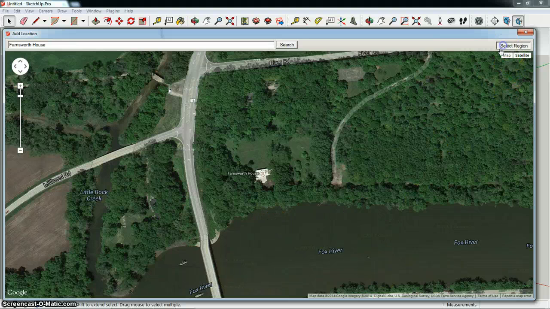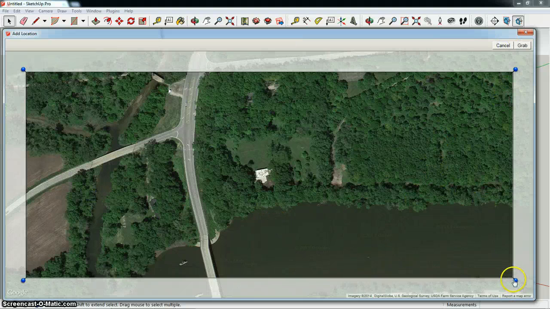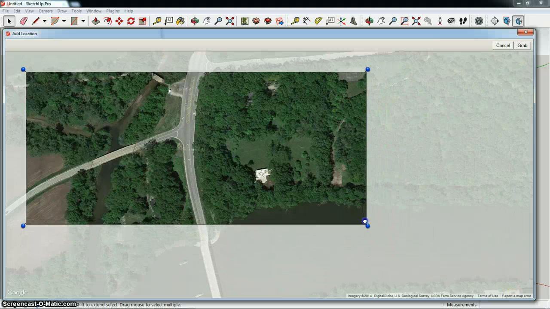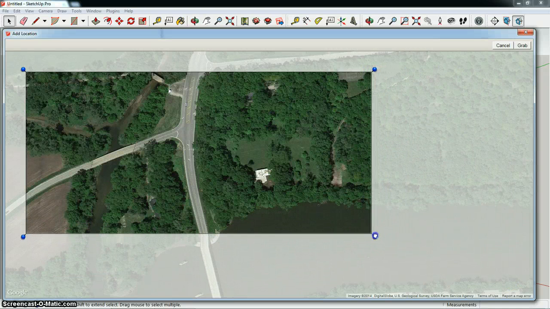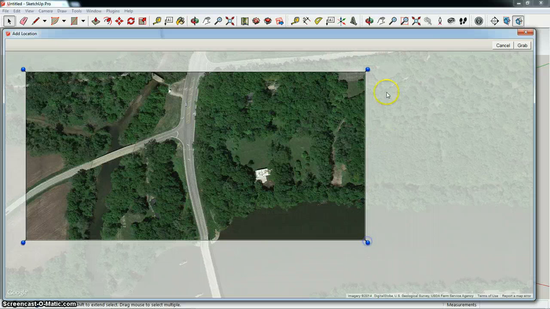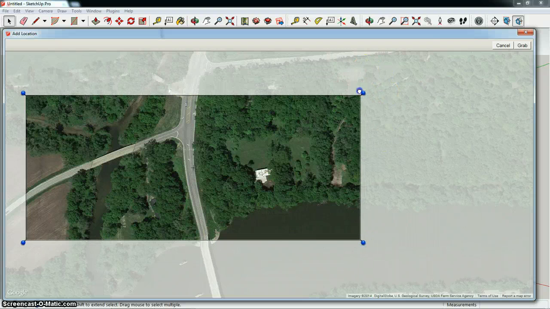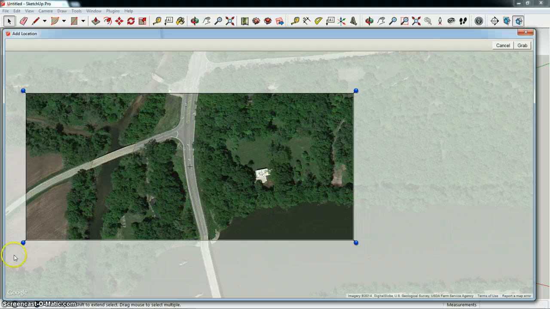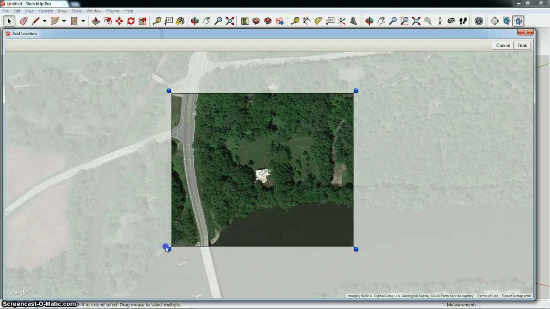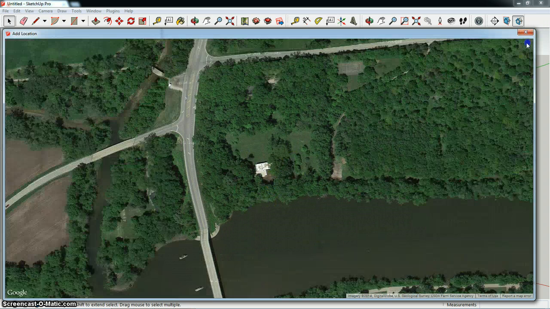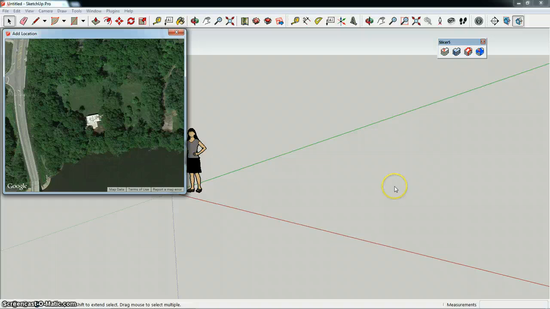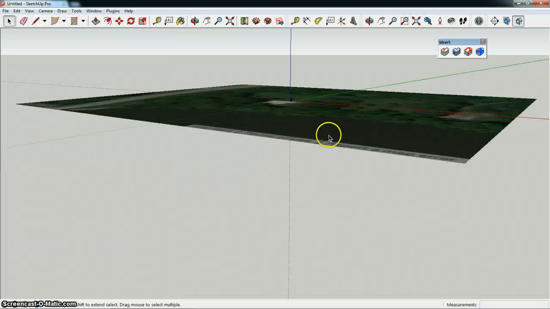So we are going to select a region. One of the things, I don't want the model to get too big. So I'm going to want to make sure we get a little bit of the river. I'm going to probably pull, we don't need that tennis court. Get the parking area. And I'll probably come over here and just get the edge of the road. That way the model's kind of centralized in there. And we'll do a grab. And that's going to pop up in our model. So here we go with the model.